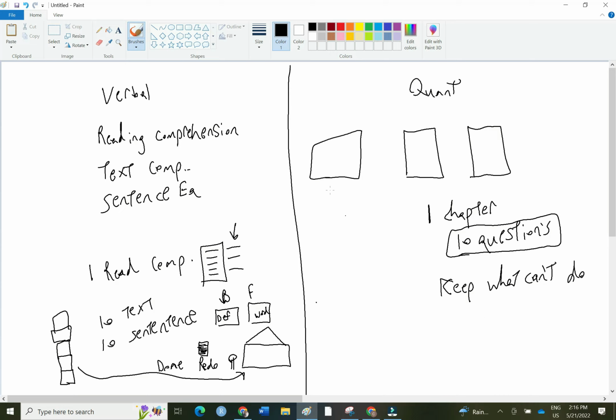For the verbal section, a little bit different. I ask students to do 10 of each of these every single day, so 10 of these and 10 of these, and then I ask students to do 1 reading comprehension question every single day. What I like to do with students is I actually like to do reading comprehension with them. Right, so that's my method for the reading comprehension, is I do a reading comprehension paragraph with you.